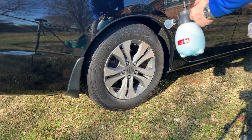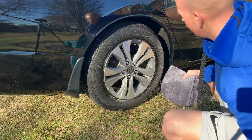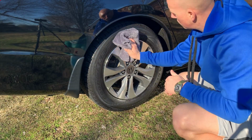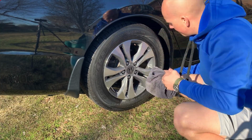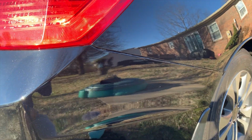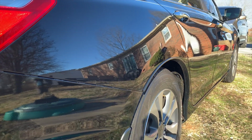So as far as the wheels and tires go, in this method, it's pretty simple. I just spray the chemical on with my pump sprayer and then wipe off with my towel. It's not a super clean method, but it does the trick when you're needing to do this very simply.